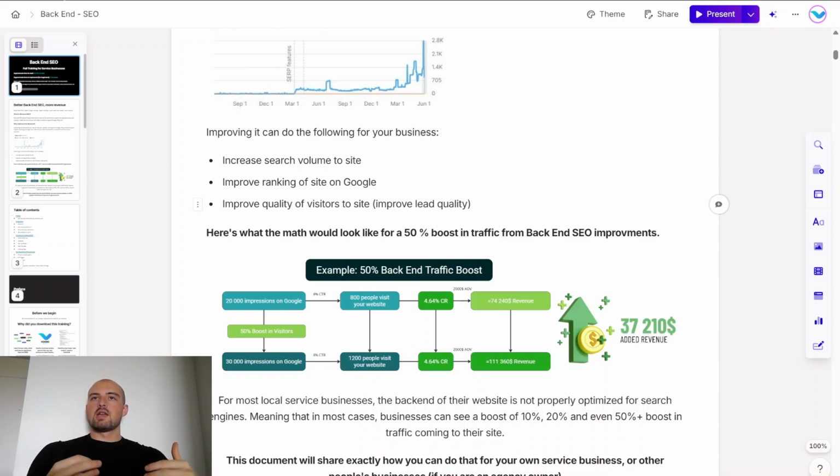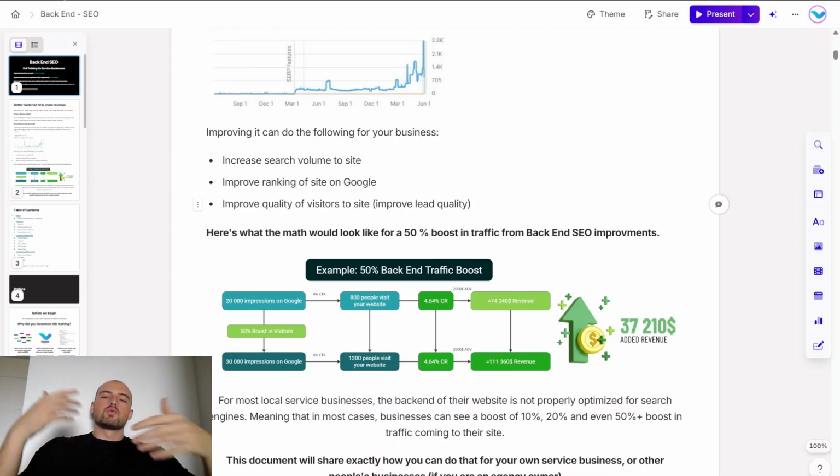If you haven't done backend SEO, or any SEO within your business, then maybe your website is not well represented on Google, and they're going to pop you up in places that maybe you don't belong. You're ranking for keywords that don't make any sense. If you're optimizing every single aspect of your search engine strategy, then you could probably close that in and be more precise. And so when Google shows you, it'll actually be more targeted, and your conversion rate, your close rate, and so on are going to be increased.